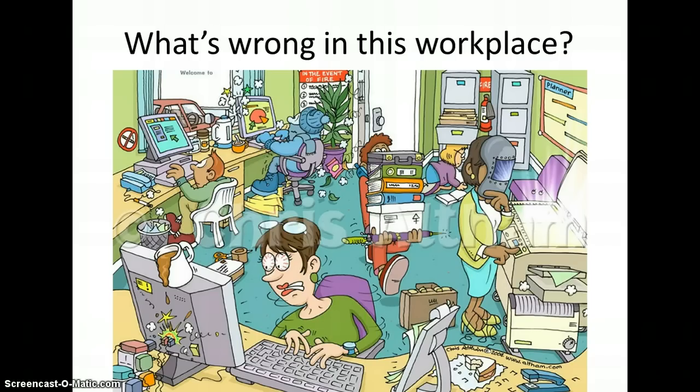Now, this picture, I've got a copy for you printed out. I want you to stick it into your book, and I want you to identify as many health and safety issues as you can in this workplace. What could cause a health and safety issue for the people working in this office? Again, because I want you to do other tasks, I want no more than 5 to 10 minutes to identify these things. All you've got to do is circle them, and we'll go through them next lesson.